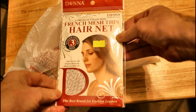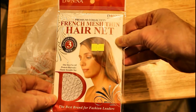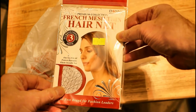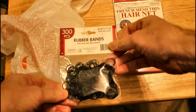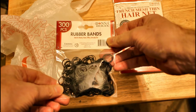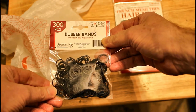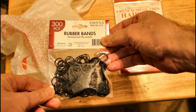I got this hairnet here — it just cost me a dollar eighty-eight. It's called Donna's hairnet and it's the same color as Benny Winnie Walker's hairnet, which just broke. I also got rubber bands, because some of my dolls wear rubber bands. These are Donna's rubber bands, about the right size. Although they're not clear, they're still good — I can use these when my older sissy dolls' and jean dolls' rubber bands break off.